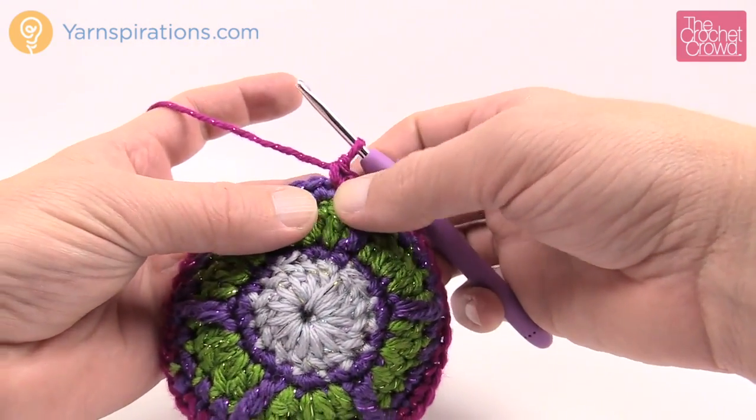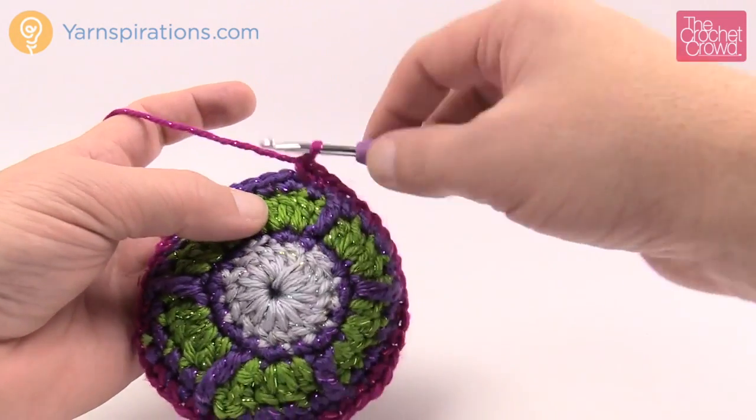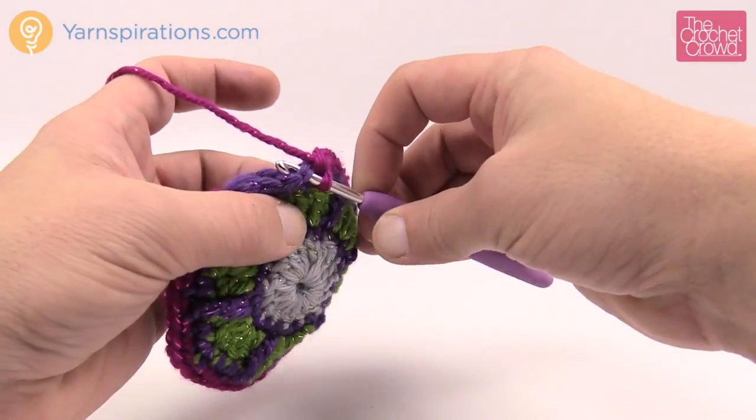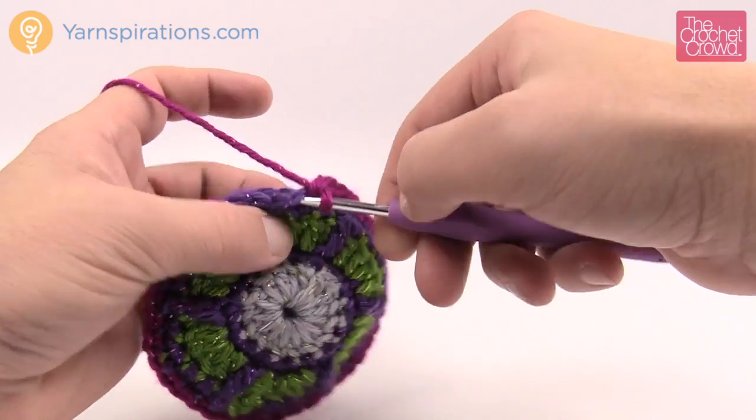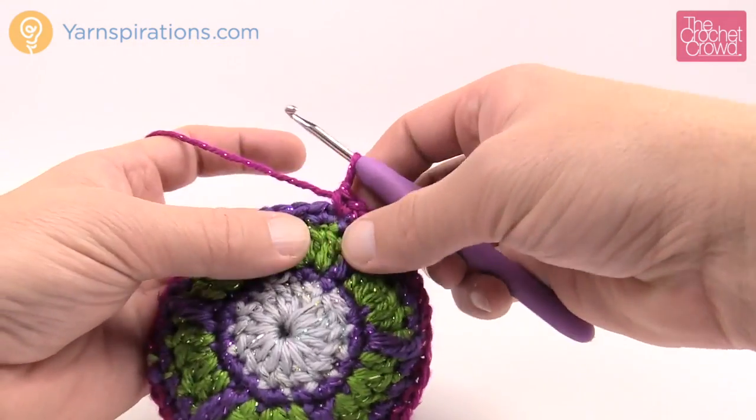So I've just done 2 double crochets in a row. There should only be 3 left. So what I'm going to do is go into the first one, and I don't want to lose my counts. If I only have 3 left on the other side, I don't want to mess up my counts at all.